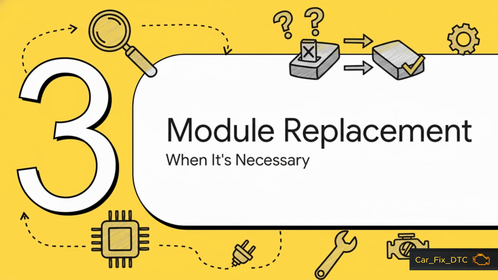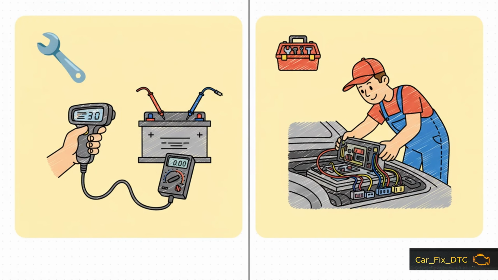So, let's say you've followed the clues, you've done the tests, and they all point to one specific part. Well, this brings us to the biggest fix of all, actually replacing a module. Let's talk about when this is really necessary. This really draws a clear line in the sand between what you can probably do yourself and when it might be time to call for backup. Reading codes with a scanner, checking your battery voltage with a multimeter, those are fantastic first steps for any DIYer. But when it comes to physically swapping out a sensitive electronic part or trying to fix an internal issue, that often takes specialized tools and, frankly, a lot of expertise.